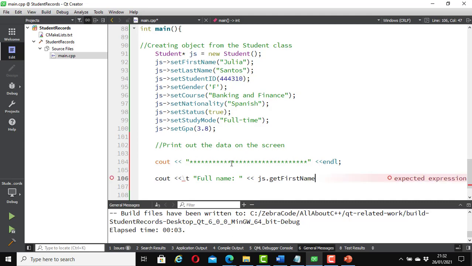And that will be fine there. Put some spaces there. Then one more will be js.get last name, because we are going to print both on the same line.